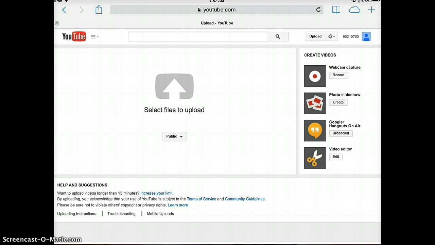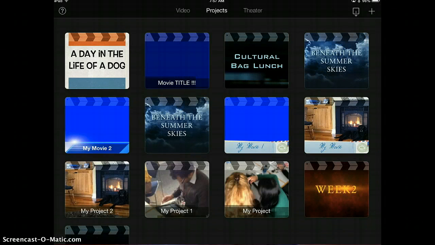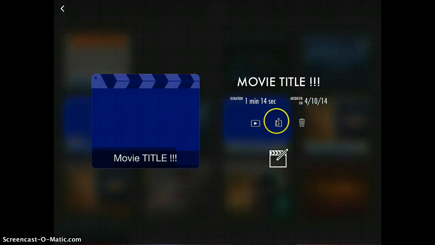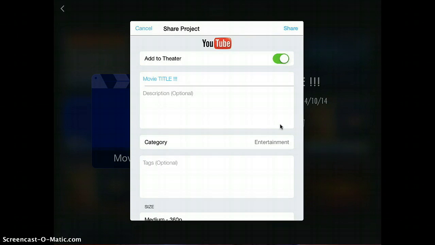And immediately after creating the channel, the students are able to upload video. From this page, they can upload video from their camera roll. So if they've created something in, say, iMovie, they can export that movie to camera roll, or straight from iMovie, they can use the upload button, just select this upload button here to shoot it out to YouTube. As long as they've already created a channel, they should have no problems.